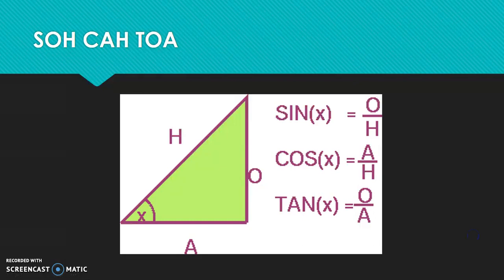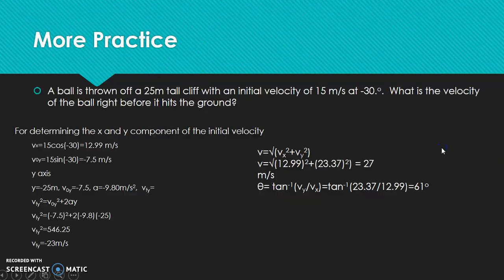Remember, guys, the saying SOH CAH TOA, because it helps you figure out what is given and what we need to figure out. SOH is sine, opposite over hypotenuse. If this is the angle, the opposite would be the side directly across from it. Cosine is the adjacent over hypotenuse. The adjacent would always be the side that's attached to the angle. And the hypotenuse is another name for resultant. Tangent is opposite divided by adjacent as well. That's what I remember.